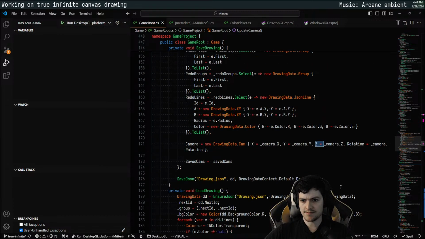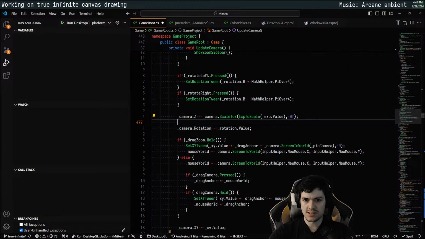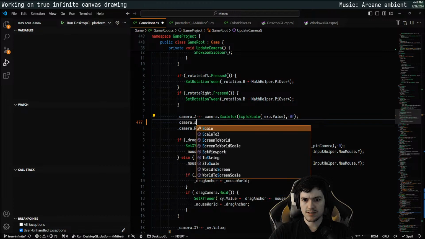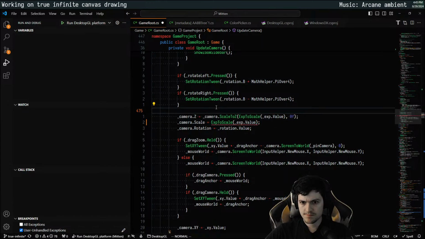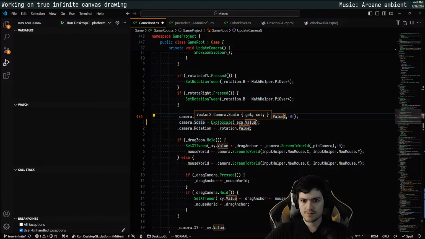This is when you save. Okay, let's start here. This becomes camera.scale equals to scale. Oh, you don't need this part. What did I do?